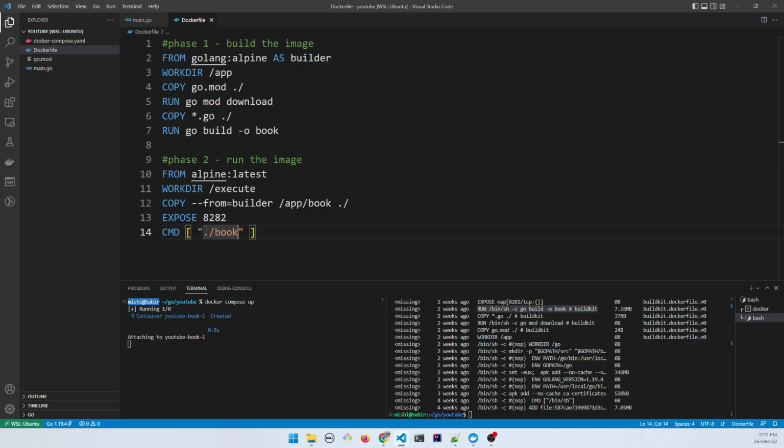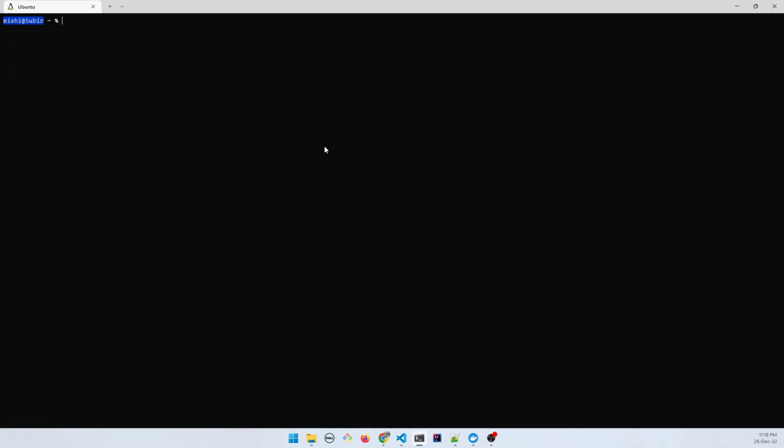So let's see if this works. I'm going to stop the image, and let me take a bigger console so that we can see better. Here, cd go and cd2.